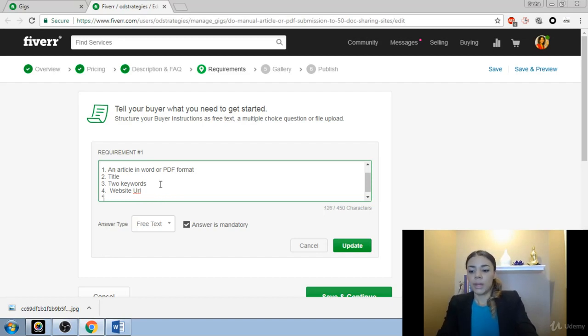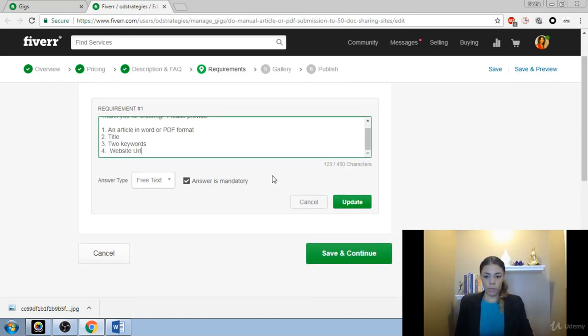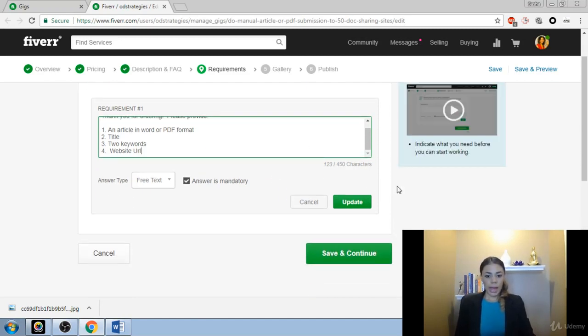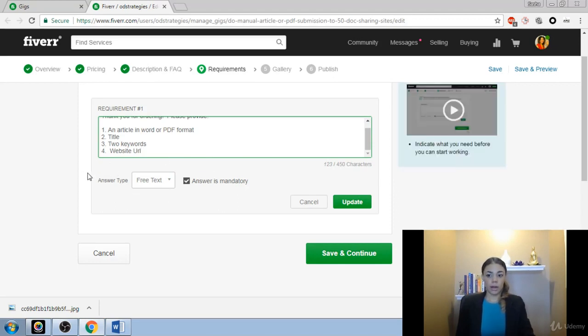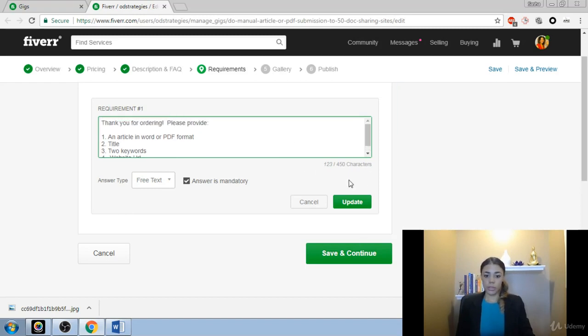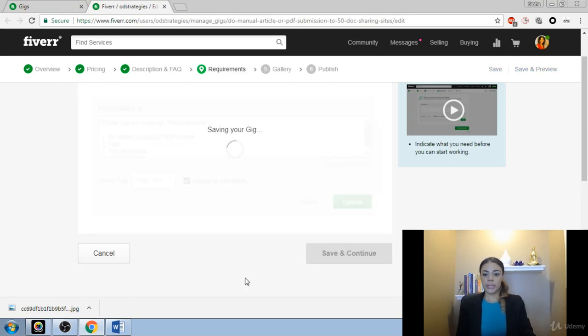But that's just a way to ask for more information. And if you do run out of space here, I'm pretty sure that it'll let you add one more requirement. But for the most part, you want to keep it within 450 characters. That's best. So we're going to save.